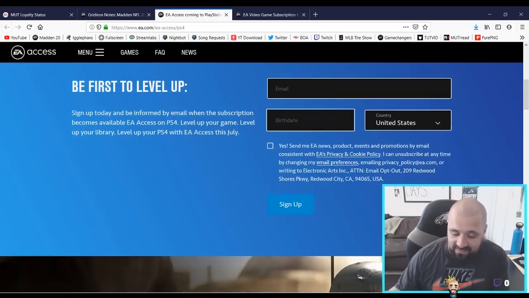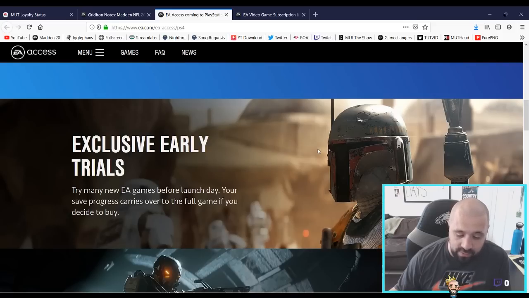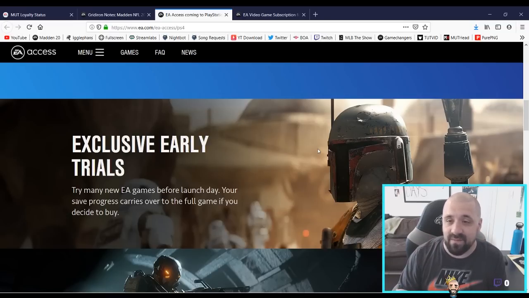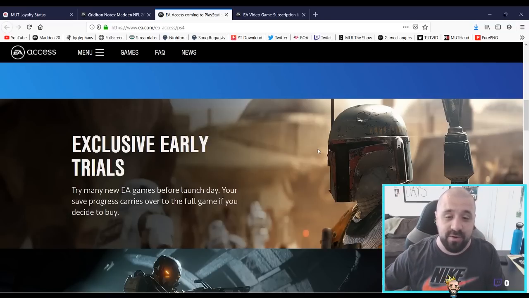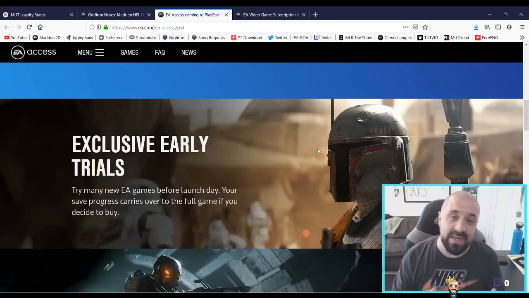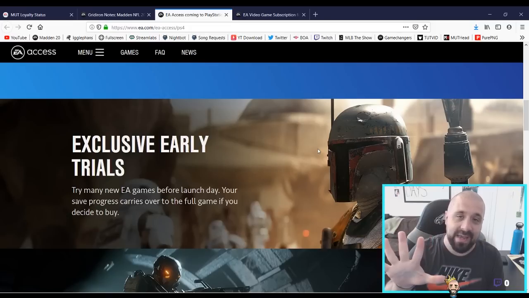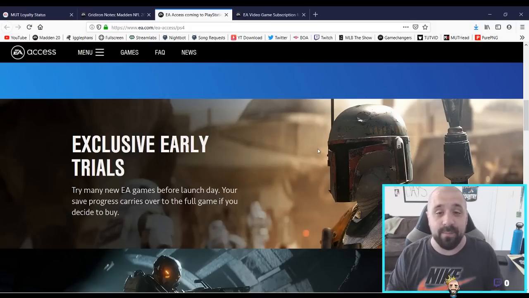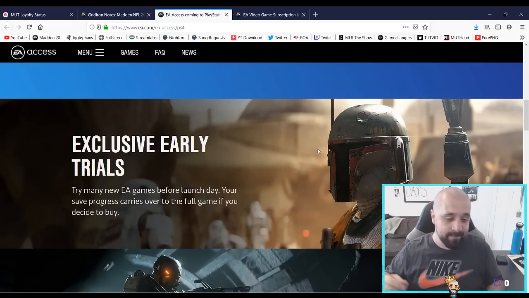But with EA Access, if you look, exclusive early trials. This goes for Madden, NBA Live, NHL, all of these games. Whether you're going to buy the full version or not, you can play them early with EA Access. How many days early can you play? 5. So this is going to be the earliest by far way that you're going to be able to play this game before the launch date.